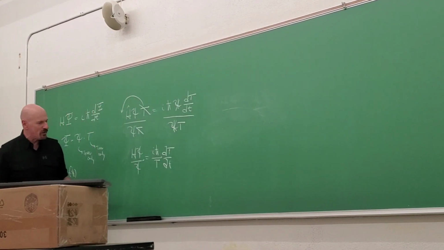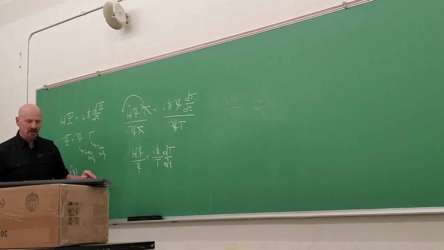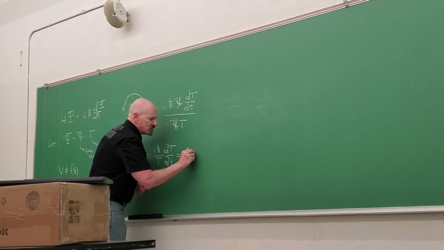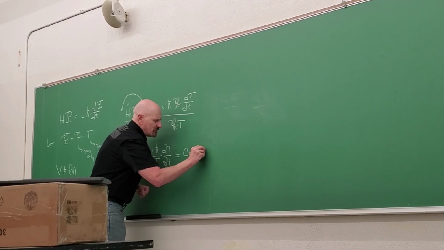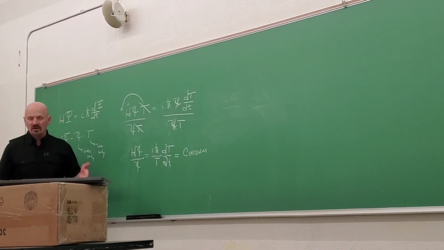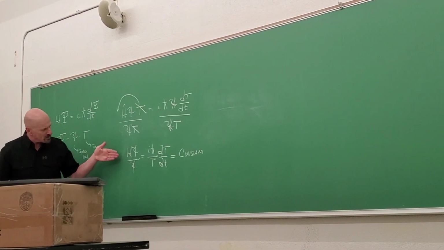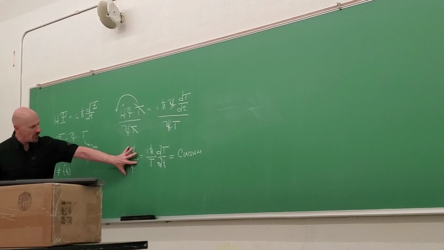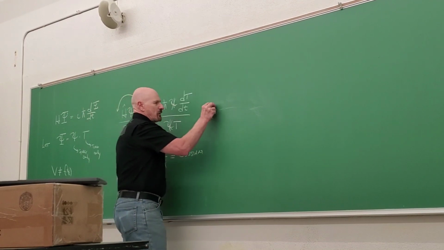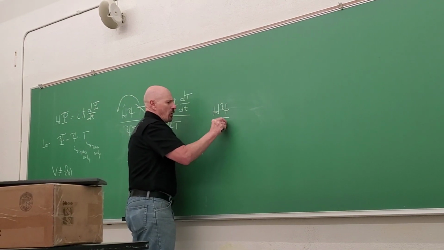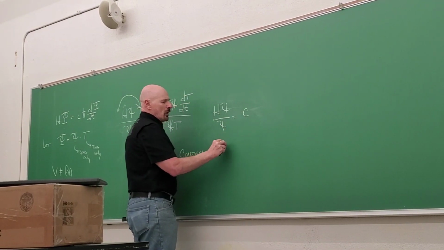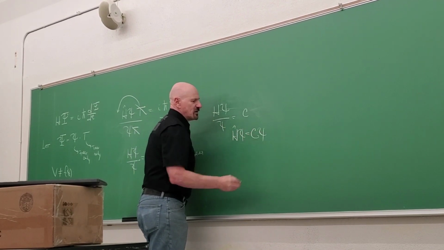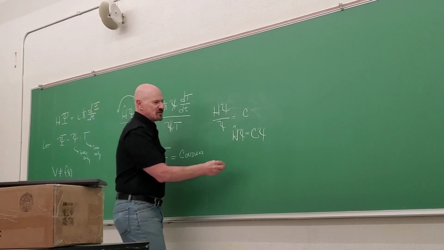Since these have to be equal to each other, yet are independent, they can only mean one thing. It is equal to a constant. So that means this manipulation, no matter what it is, is going to be a constant value. Manipulation of this, whatever it is, is going to be a constant value. Well, we already know what that constant is. On this side here, we have H psi over psi is equal to a constant. Well, that says that H psi is equal to a constant times psi. Well, we've already seen what that is. This is energy.